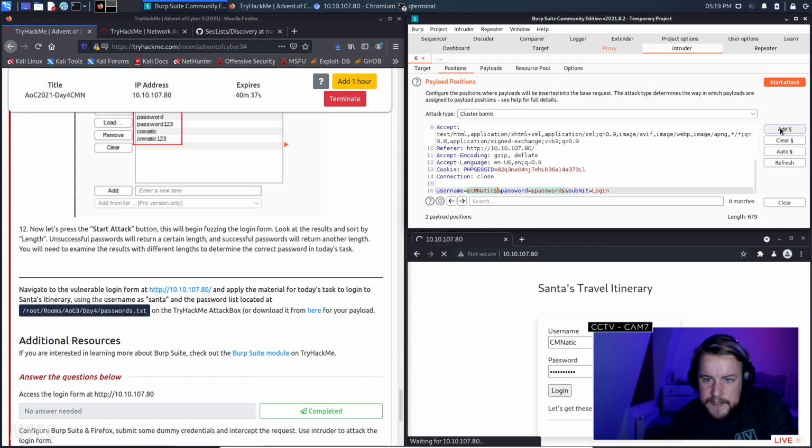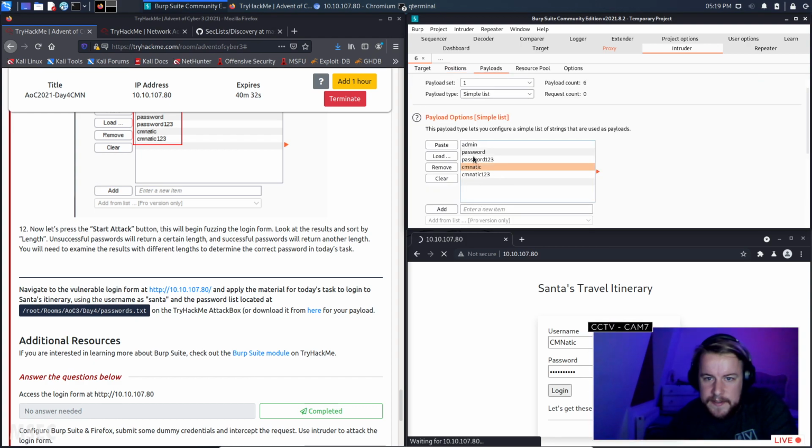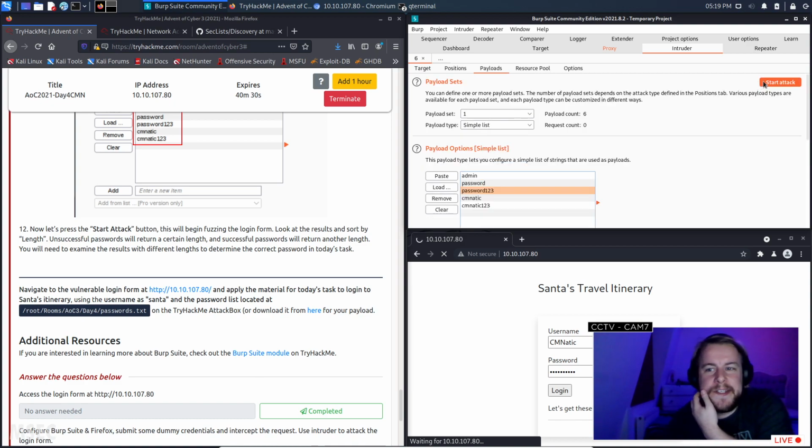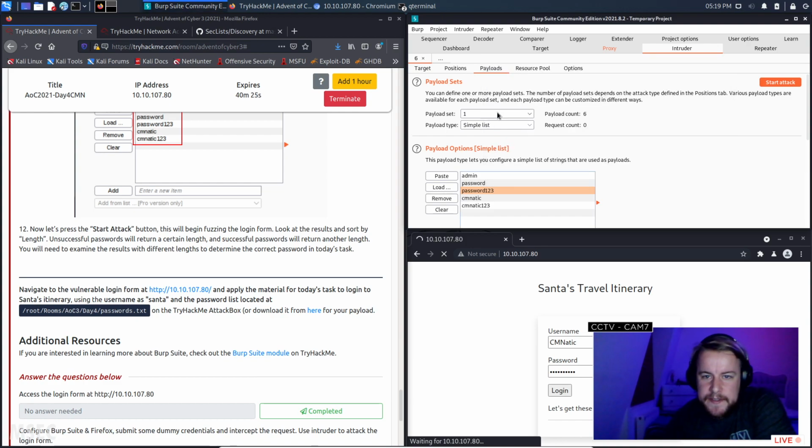Maybe it just actually needs that set regardless, because it's going to use that at some point with all the different permutations. Payload set 2 has not been defined.